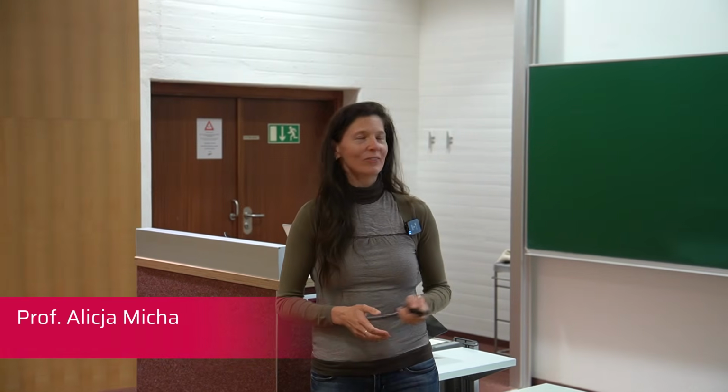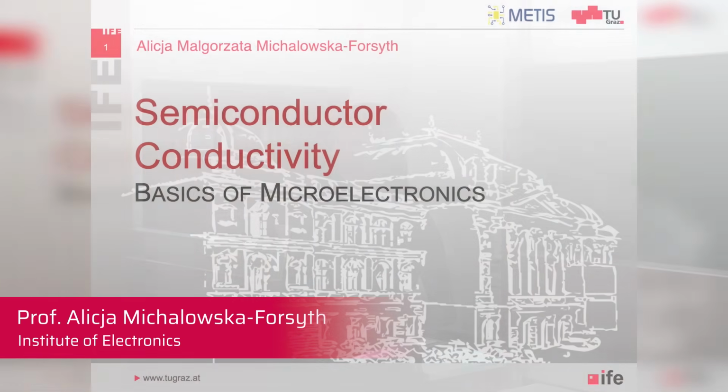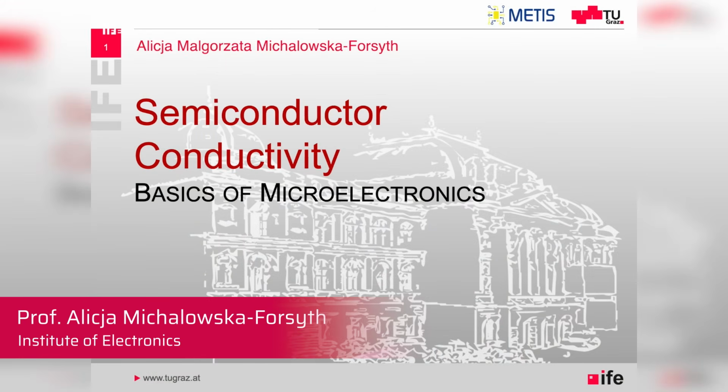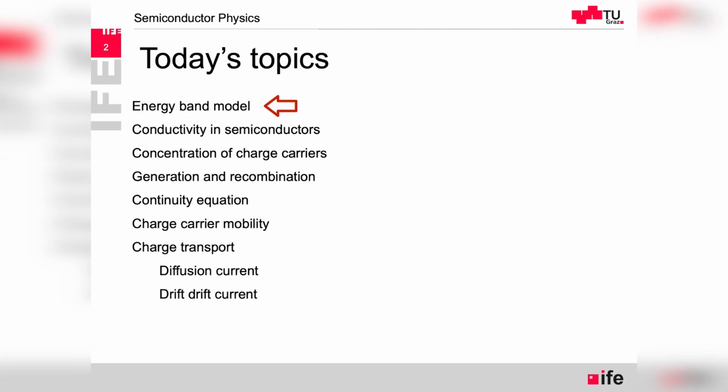In this lecture, we're going to learn about semiconductor conductivity. The topics that I would like to discuss today are the energy band model, where it comes from, since we're going to talk about it on several occasions again. Then the conductivity in semiconductors: how do we define it and what does it depend on?